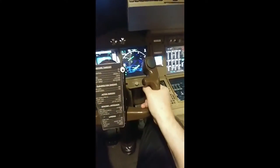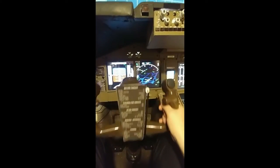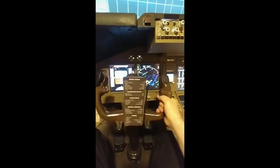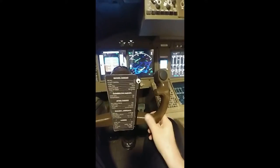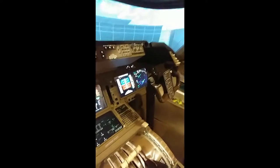Very proud of it. So I got them a pretty good deal. I think I paid about $400 Canadian for both plus shipping. It turned out about $500 Canadian all together. And of course I had to wire them and everything, and it took me all weekend. I had to paint them. I used Trim Club brown, it matches perfectly, and shiny brown. This thing is so tough, it lasts forever. Anyways, so very proud of my yokes.